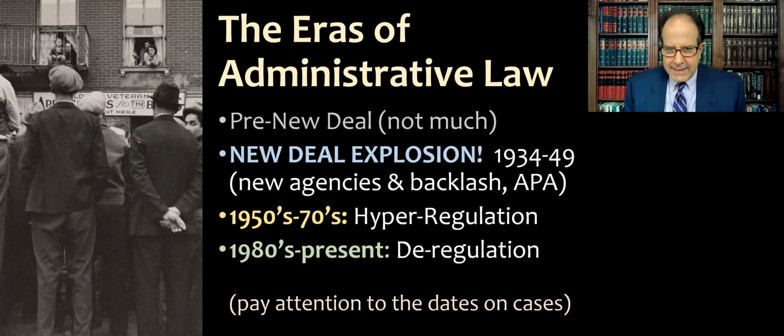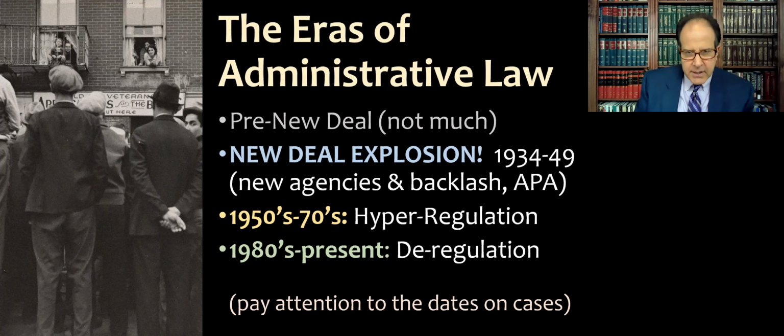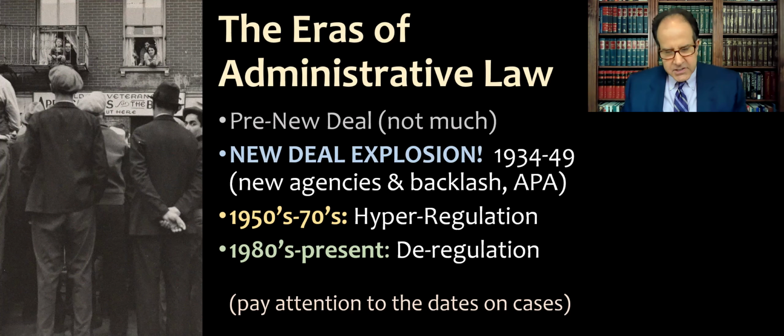Another thing to keep in mind is that the architects of the administrative state in the New Deal era really liked the common law system. They liked the Anglo-American idea of having precedent that evolved in incremental steps over time. So each case builds on the body of prior cases, and then the next case builds on that case and so forth. And they brought this mentality into the early days of the agencies.